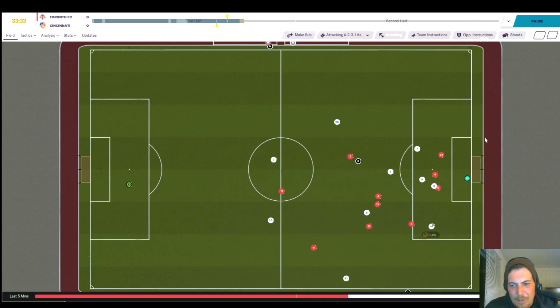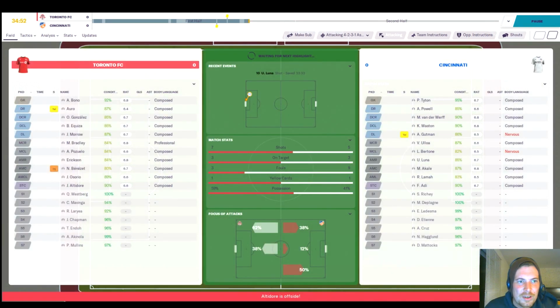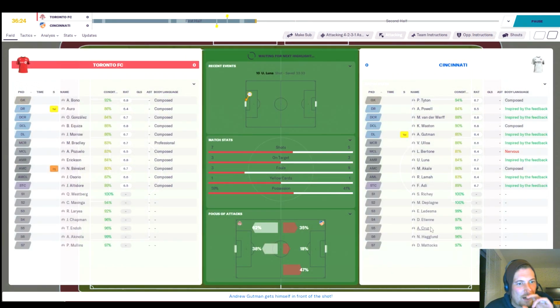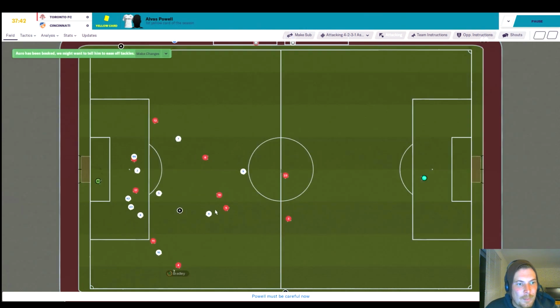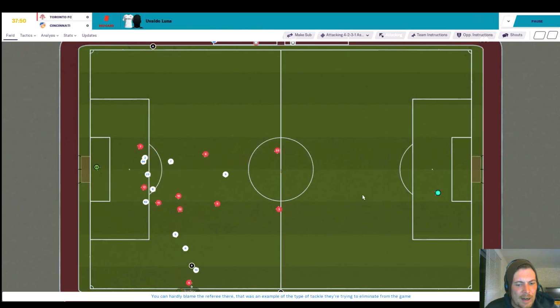Hello. You better save this one. Luna's in here, he does. Bono with a good save there. Doing it for you two and doing it for Toronto as we get towards half time. 10 minutes to go. Benzak's still carrying that knock. I was hoping he'd have run it off by now. Luna's gone in there on Bradley. It's a two-footed lunge. That is going to put the game in our favour.